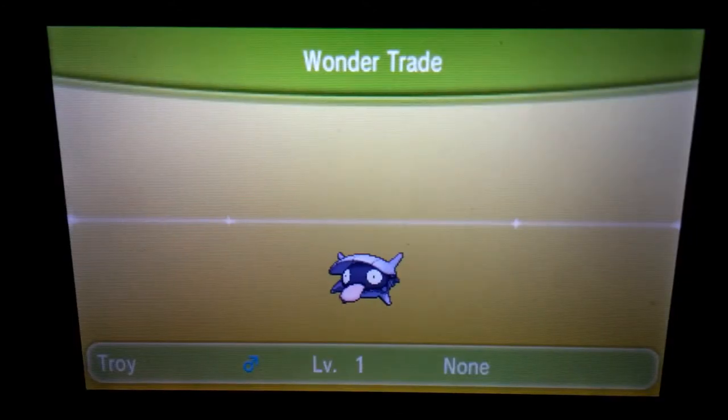Hopefully I didn't just fill my quota of shinies or legendaries. I really, really am getting tired of Terrakions. I got pretty excited when I got the first one, but this is just getting crazy — I have five of them now. Plus I've got the original you can catch in the game, of course.